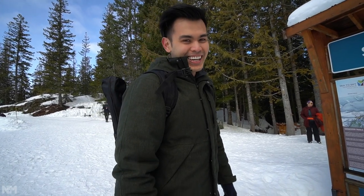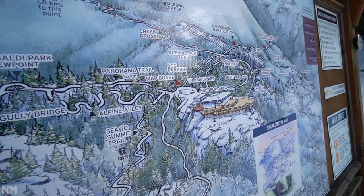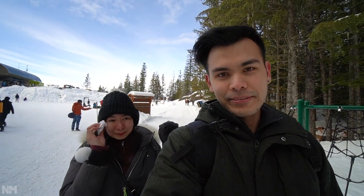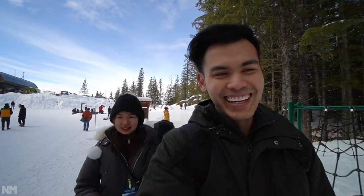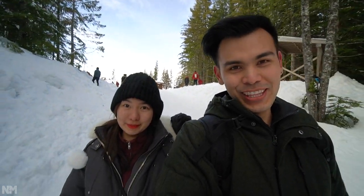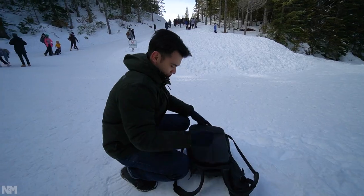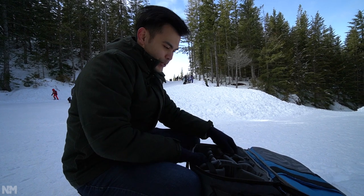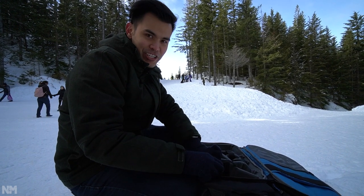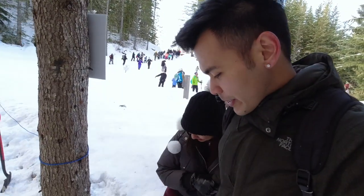We need better shoes if we come back here. We're heading up to the tubing park — someone here is still laughing. If you come here, make sure you have proper footwear because it is so slippery, and the floor isn't level — there are hills all around the place. We're going to pack up the main camera and just use an action cam for snow tubing. To the park — here we go! We are going extra slow because it's so icy.